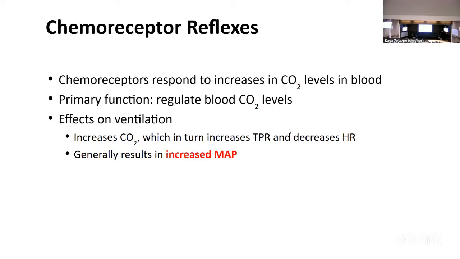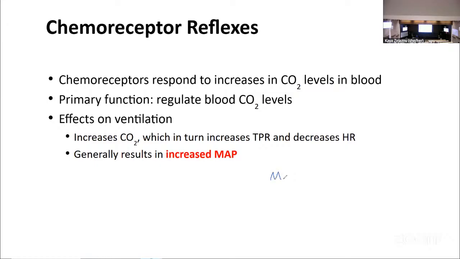So overall, the effects might be a little variable here, but on the whole, the tendency is that this increase in total peripheral resistance in response to triggering those chemoreceptors more than makes up for the decrease in heart rate. This is the one place that I can think of where we have two factors going in opposite directions, right? By which I mean, if we're trying to think of which direction our MAP is going to go overall, we know we're paying attention to heart rate, stroke volume, and TPR.